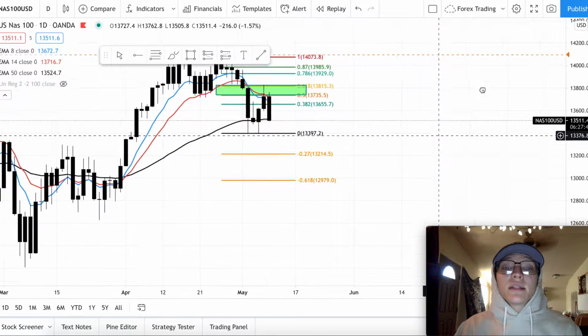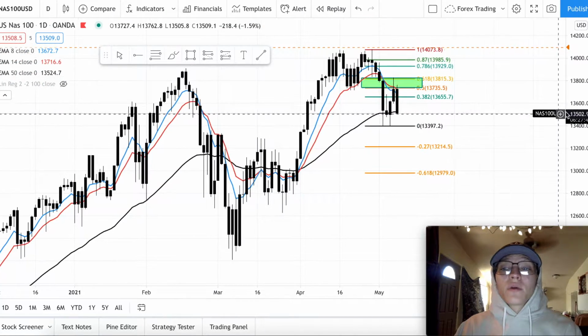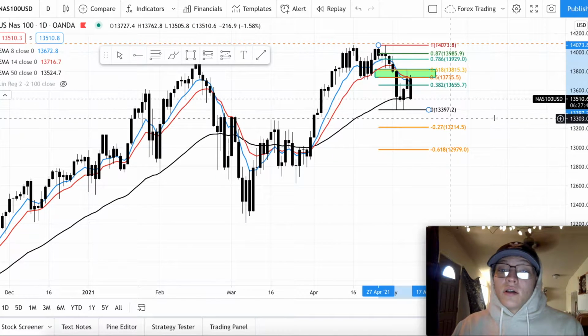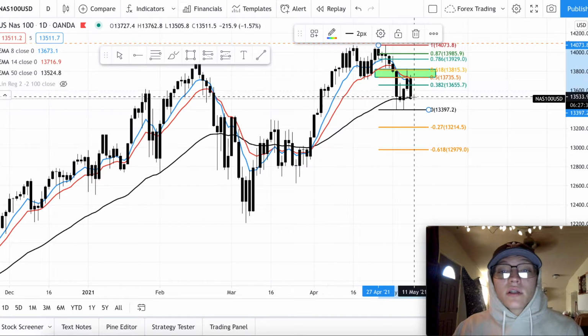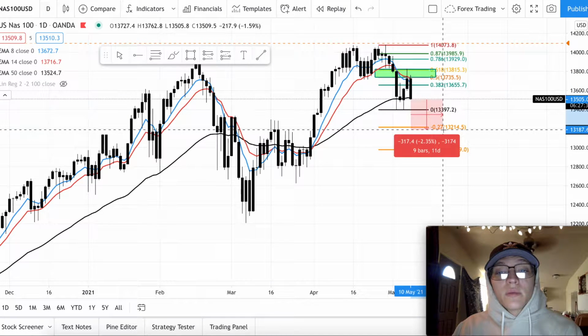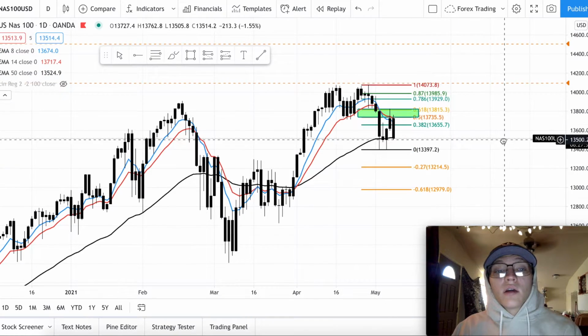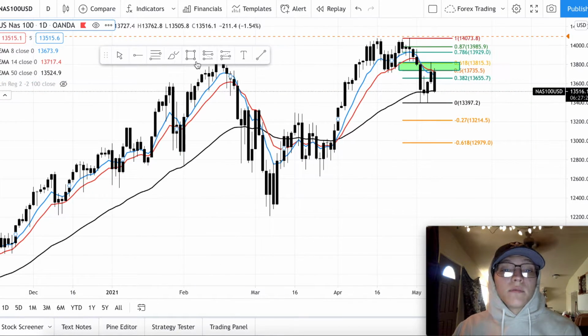I don't think that this is forever. I don't think that we're going to be bearish for much longer. If we continue to be bearish, if the momentum ends up in this direction, maybe another 300 pips. And then we will be back on our way to that uphill climb. Yeah, the U.S.